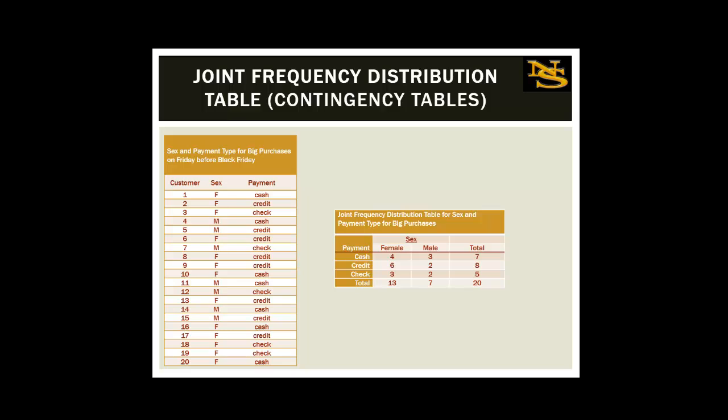We could also look at this and assume that 3 times more females paid with credit, 6 versus 2. What's wrong with this interpretation? Think about it for a second. Saying 3 times more females pay with credit and almost the same number of males and females pay with check is misleading because there are more females than males in this sample.